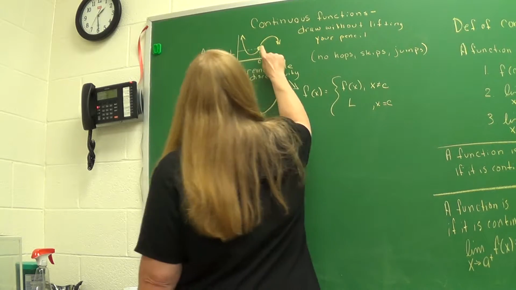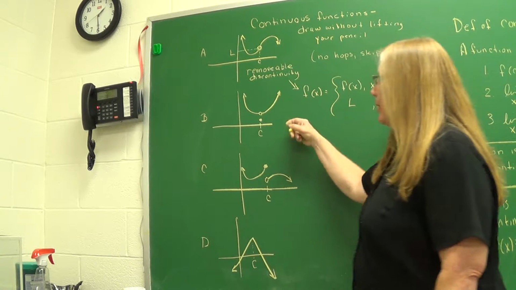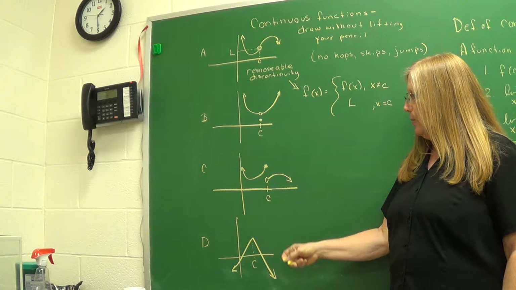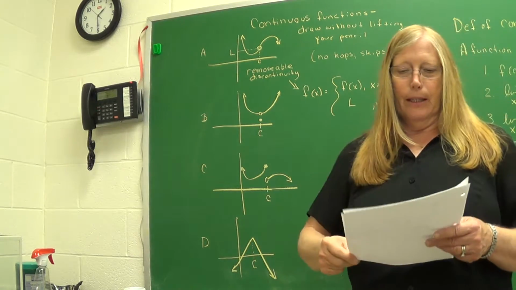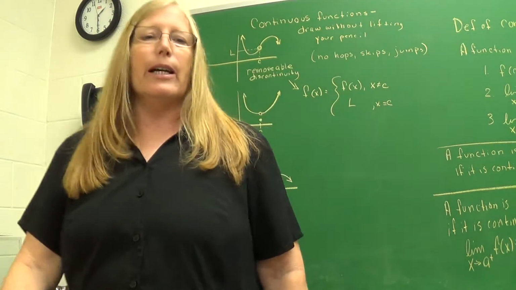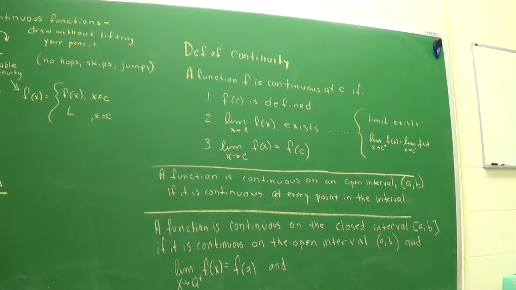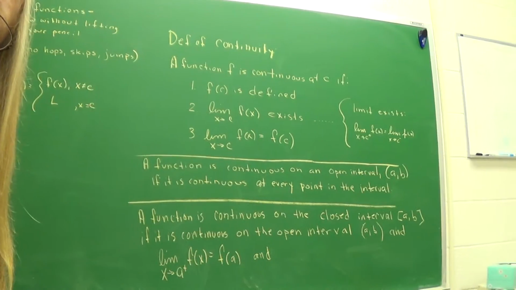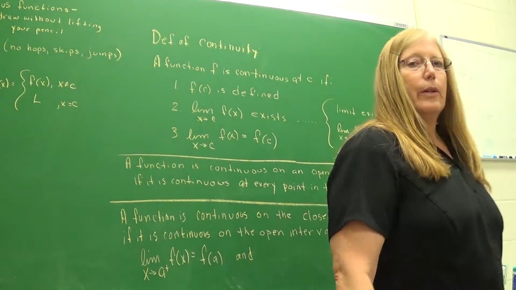All right, let's go back to one with a hole. And again, this is called removable discontinuity. This one is not as easily removed. I'd have to know more about this one, and this one is not, and this one's already continuous. So there's only one that's called removable. Just a definition you might meet along the way. All right, let's look at the other side of the board. If I go too fast, just go ahead and stop the video, and we will get all the information down while you pause, and then turn it back on.